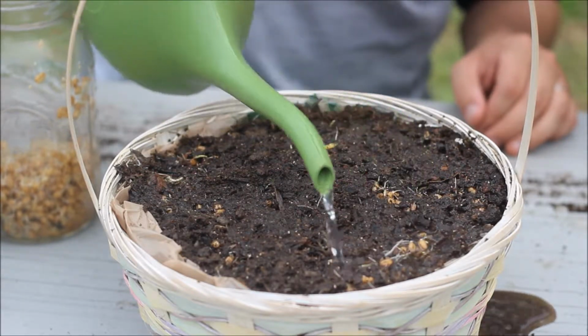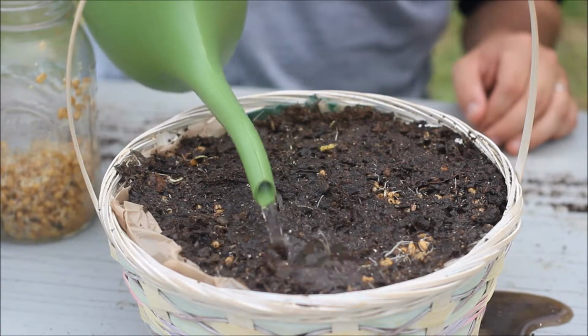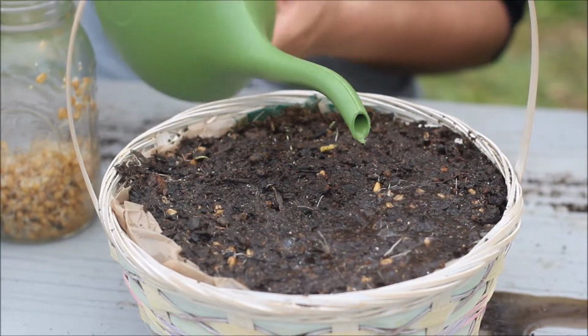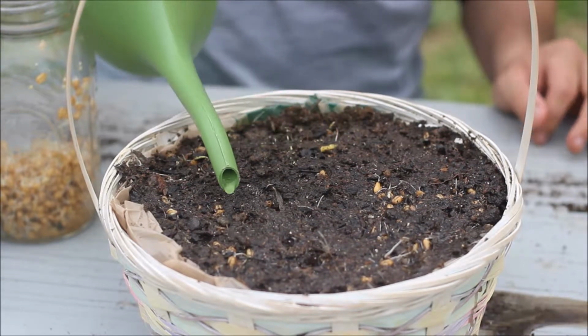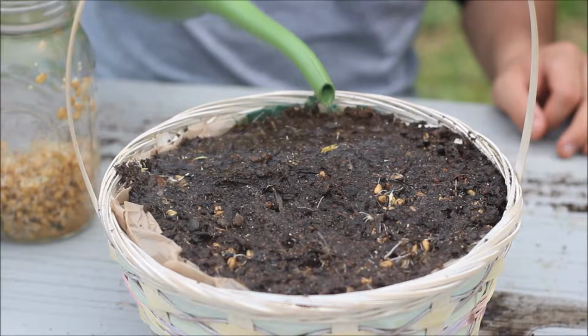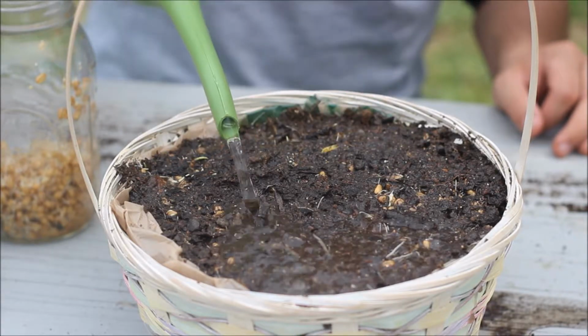Fun things that we do with it is we don't have one of those fancy juicers that you have to use for wheatgrass. So we just put it in the blender with a little water, strain it, and then we freeze them into little ice cubes. And then we make our wheatgrass lemonade, which is awesome.